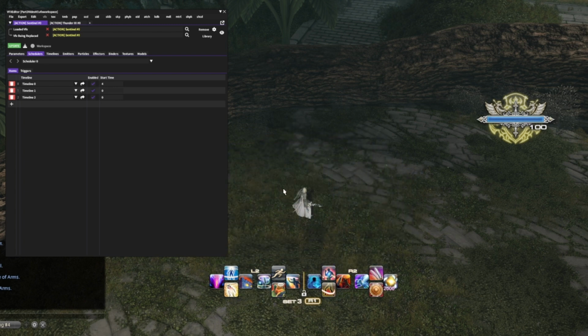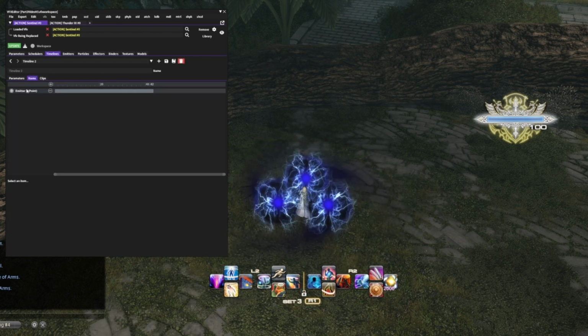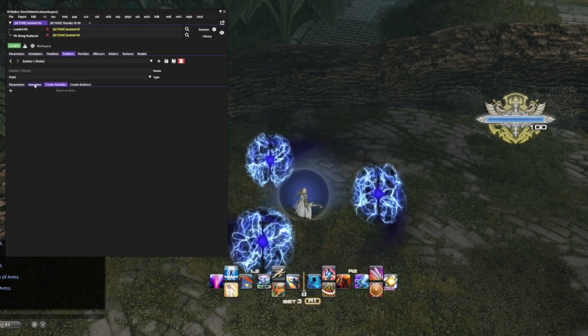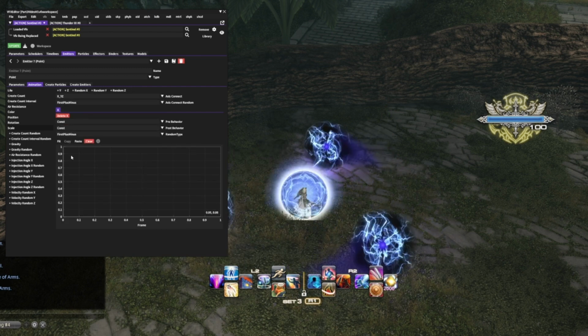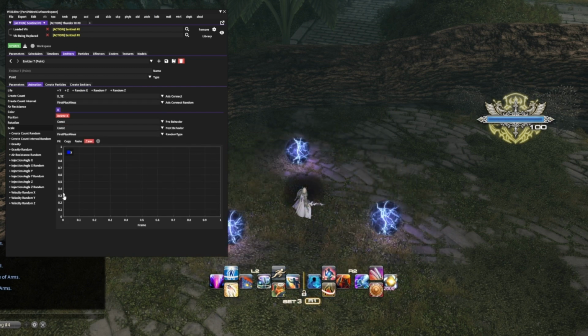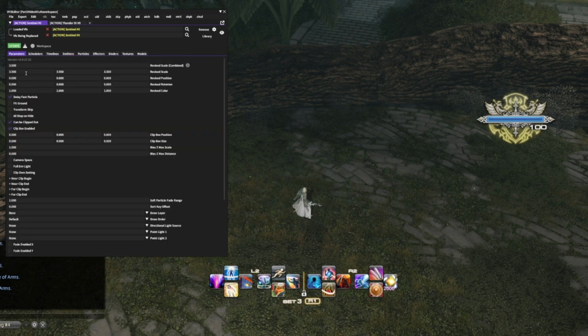The orbs look like this because Sentinel has revised scale settings as default. This isn't too common for in-game effects, but it is something to be aware of. To fix this, I'm going to go back into my emitters and scale this down. My other option is changing the revised scale, and with that I would need to update all the scaling on the original VFX nodes. Either method would have worked in this scenario.